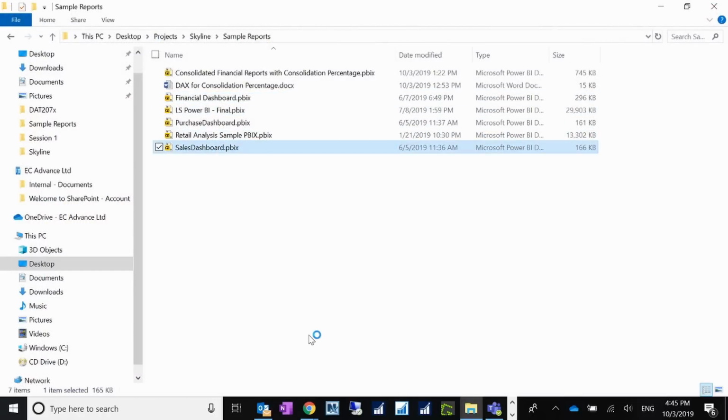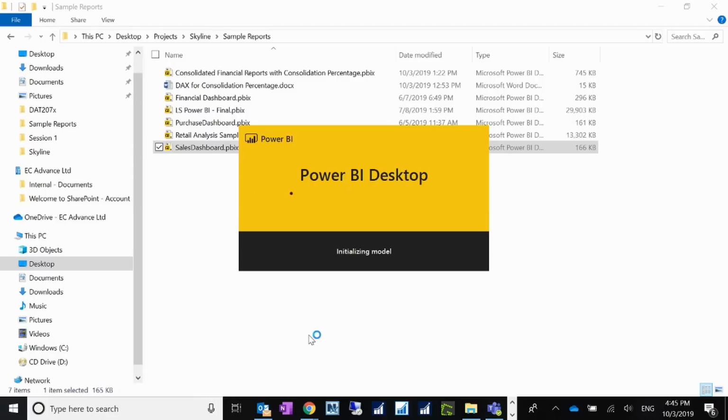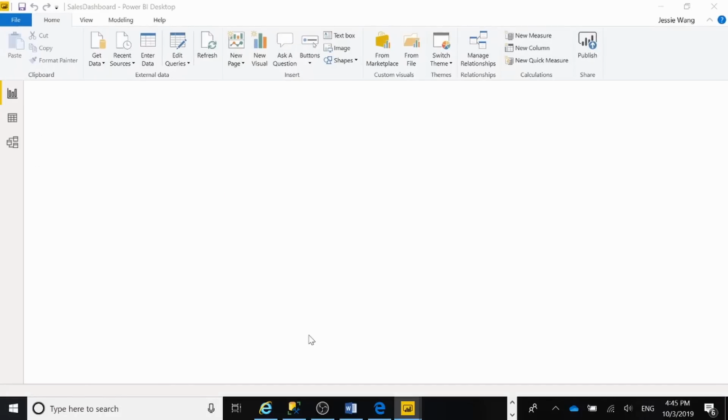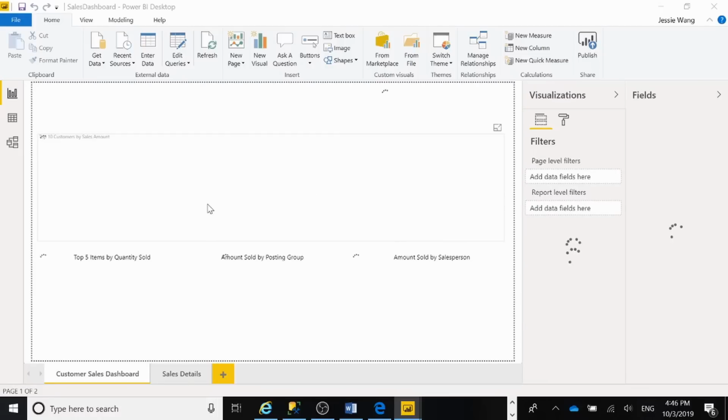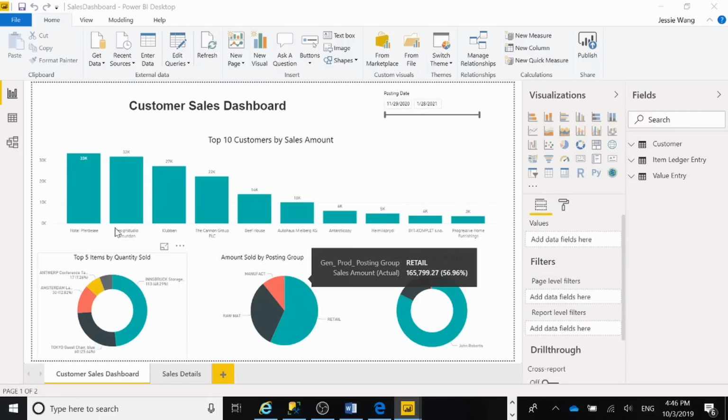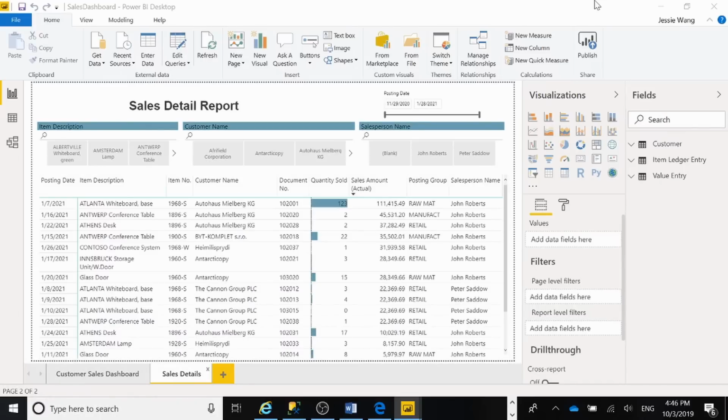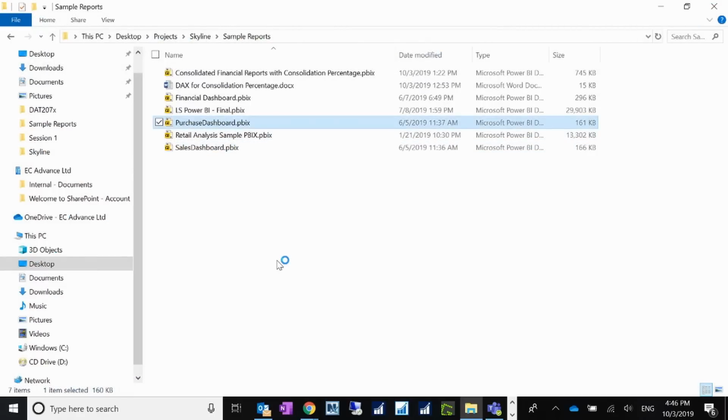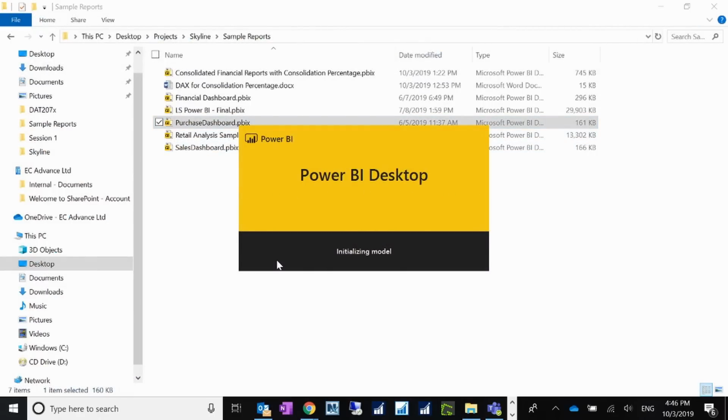And also we have the sales dashboard and the purchase dashboard. From the sales dashboard, you can see the top customers and the top items you sold. And for the purchase dashboard, you can see the top vendors and the top items you purchase from your vendors. You can see all this information. So this is the sales dashboard, and the purchase dashboard is similar. We created lots of Power BI reports for our customers. I cannot show all those reports to you guys because those carry the customer logo. But these are the sample reports we created, and we can plug them into our customer's database.